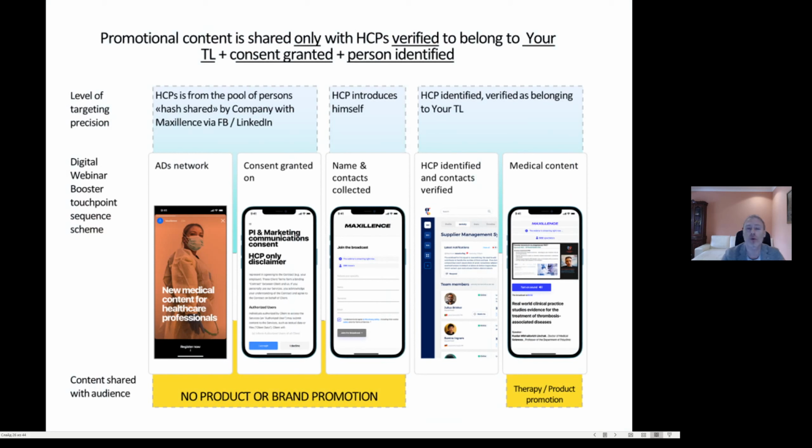Let's see how this works on the compliance side. So, the ad driving non-promotional content is targeted at doctors from your target list or new doctors you may want to start to talk to. When the doctor has identified himself, their credentials and personal information are verified and you match them to your target list.